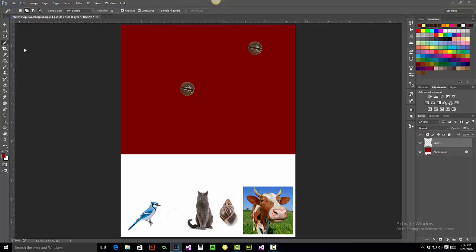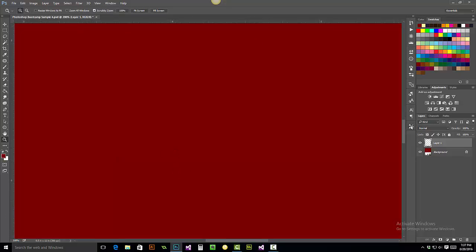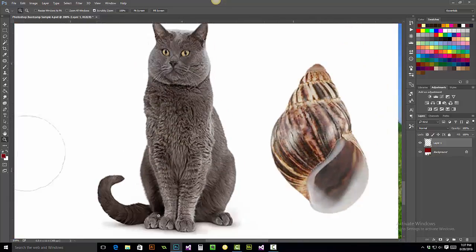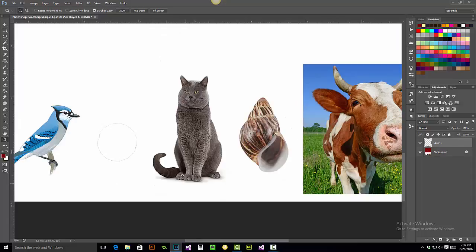Your Magic Wand tool is going to select pixels of a particular color or color range. So again, this works really well if you have an image with a very sharp contrasting background. Well, let's first enlarge our image so that we can see the cat better. There he is. All right. Maybe a little smaller. We want to be able to get the entire image easily.